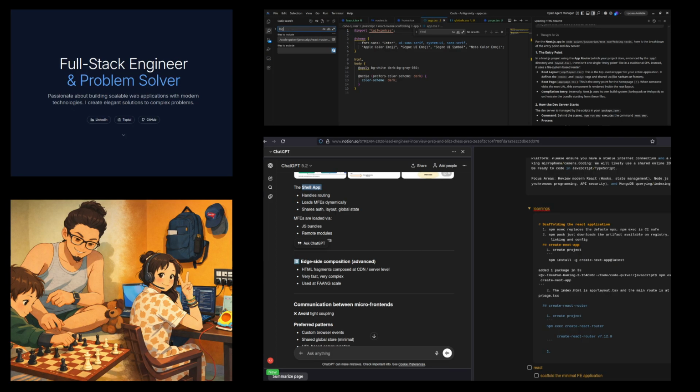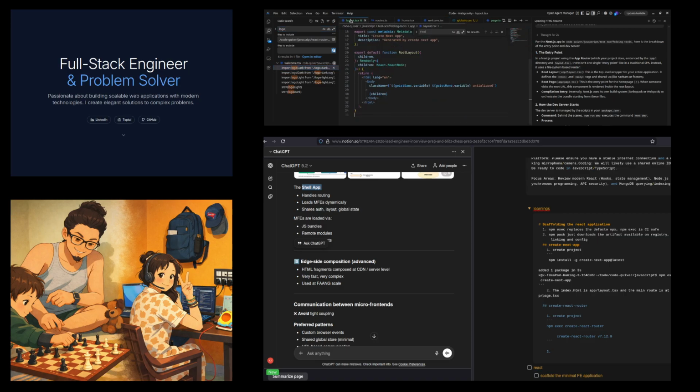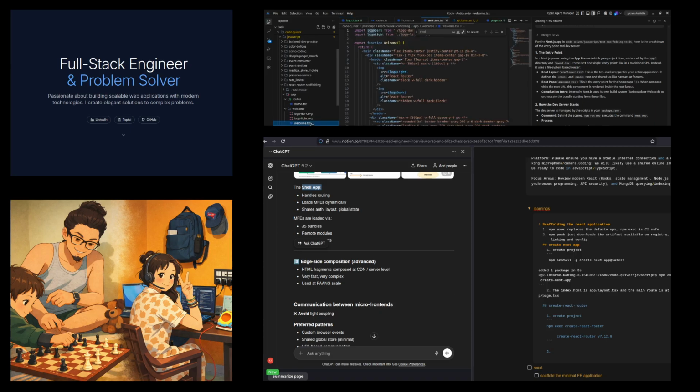Find in folder logo. Import logo. There's this welcome. Welcome.tsx. We are using welcome.